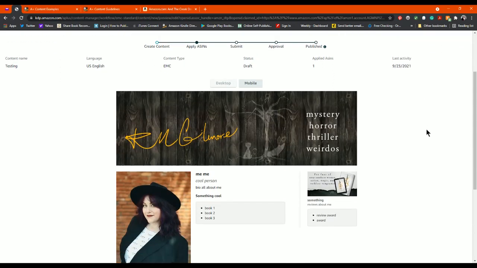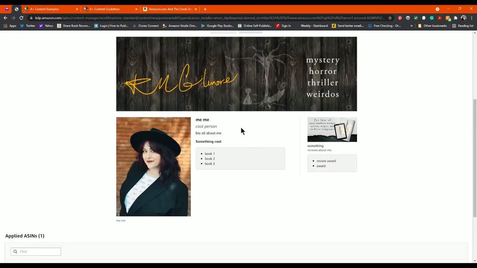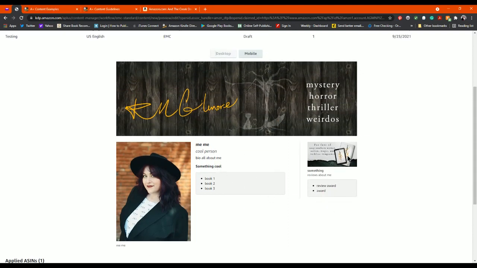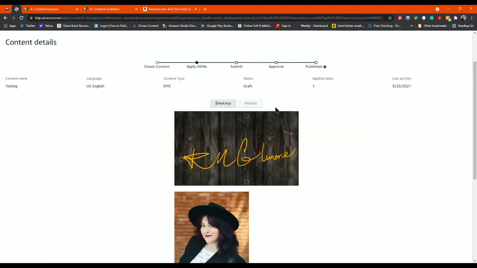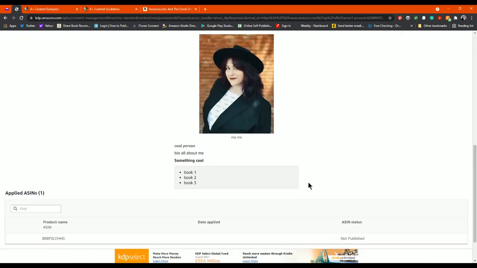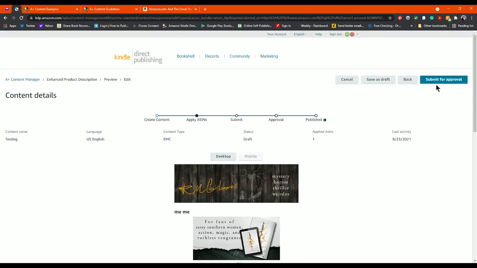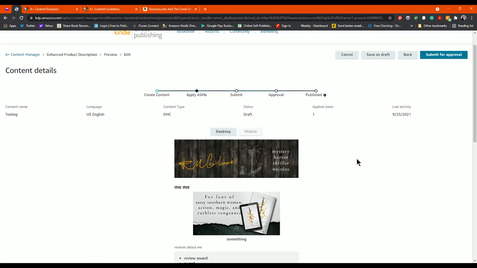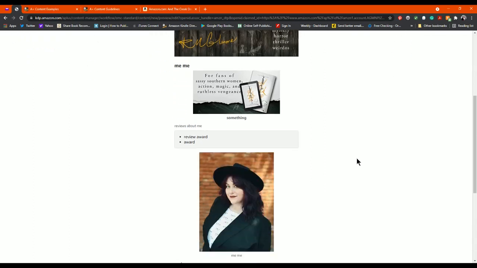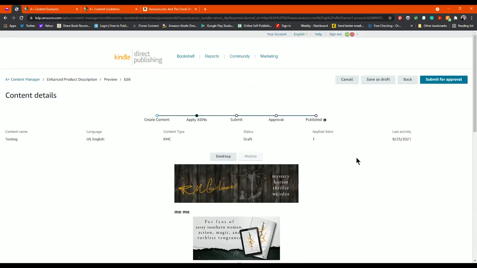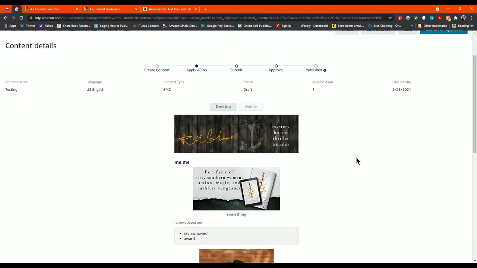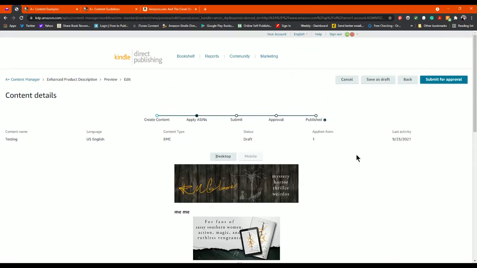And then you can see here how that's going to look. So you can see all the information we added here. Of course, yours is going to be a lot more. This is what it looks like on mobile. So there you go. That's it. And the next thing you're going to do is submit for approval, which I'm not going to do because that is your last step. And when I submitted this, it took 30 minutes. Previously, I've had it take a couple of days. So, I mean, it really just depends on what length of straw you draw, I guess.